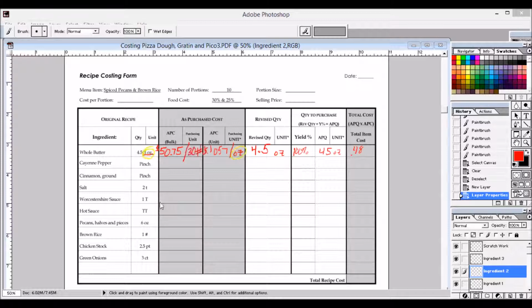So we already costed out the whole butter, and I wanted to talk a little bit about these two sauces here and kind of show you what's going on with them. So what we have here is the Worcestershire sauce and the hot sauce. Now of the two sauces, the easier one to cost out is going to be this hot sauce right here. And the reason being is because it's simply to taste.